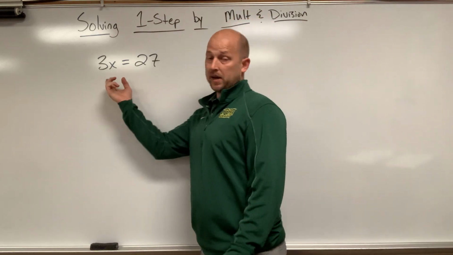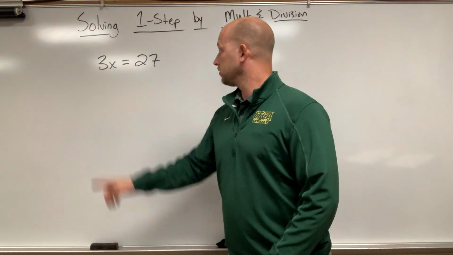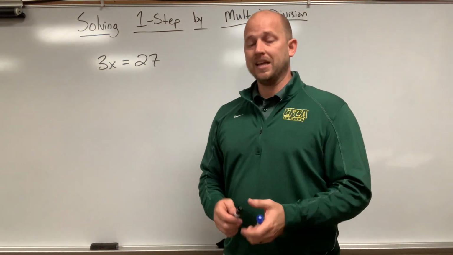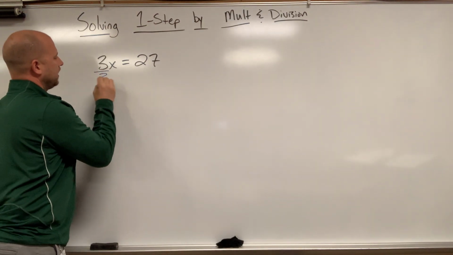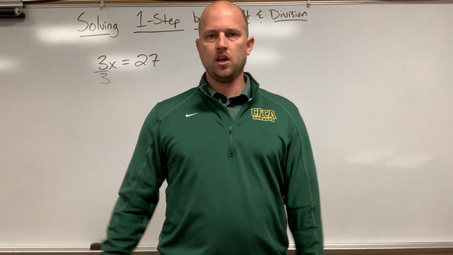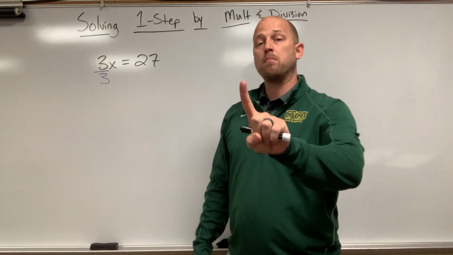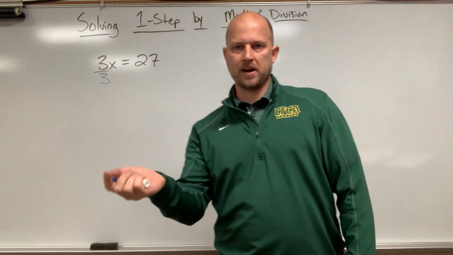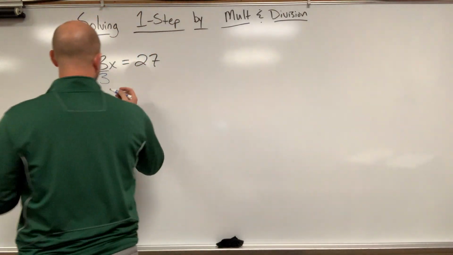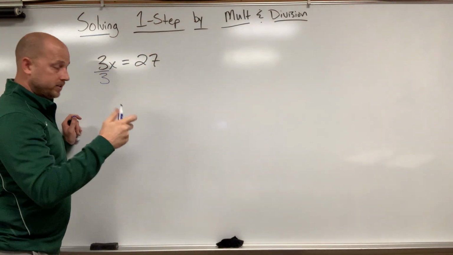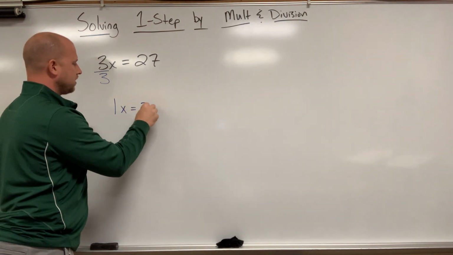So we need to get x by itself. To get x by itself, you do the inverse operation of multiplication. Since we're multiplying, you need to do the opposite: divide by 3. The way I'm going to show this is to set it up almost like a fraction. I'm dividing by 3, because we know 3 divided by 3 gives us 1. Before, we wanted it to equal 0, right? 3 minus 3 gives us 0. In this case, we want it to be a 1, because 3 goes into itself one time. That gives us 1x equals 27.